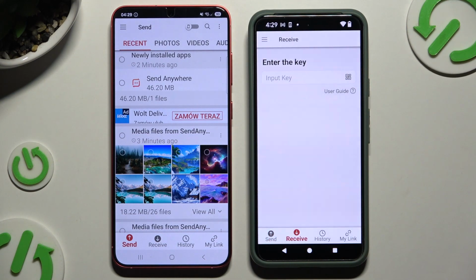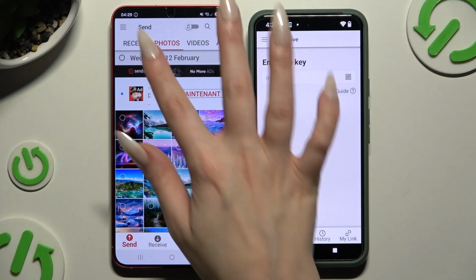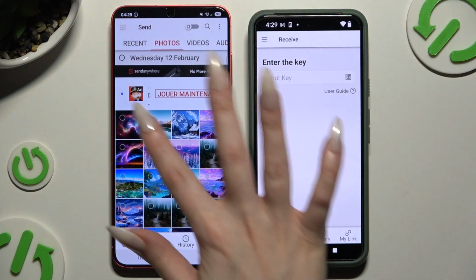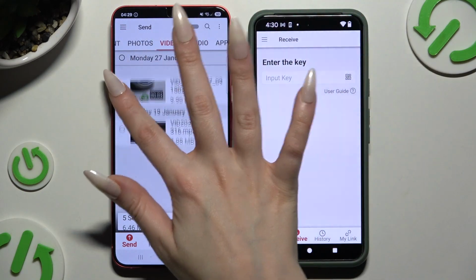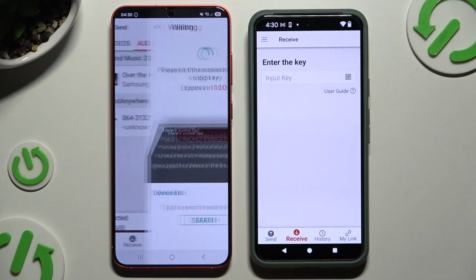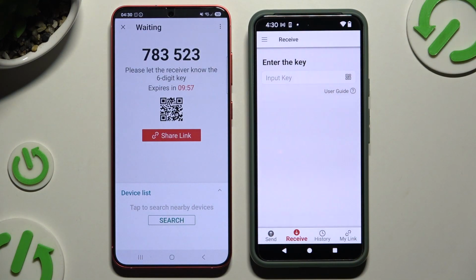Also on Samsung, using all of those categories at the top, pick all of your files to transfer. I will go with only a few though, just for example. When you're done, hit Send next to Selected at the bottom. Got it, and here's some tip pop-up and decide which connection way you want to use.